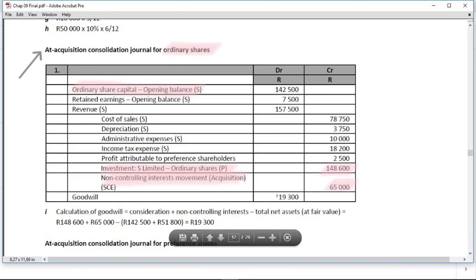Then you have to eliminate the at acquisition retained earnings. But remember, we do not have financial statements of S at acquisition date. We have a trial balance that indicates retained earnings at the start of the reporting period, the 7,500. And then the profit for the first 3 months of the year represents the before acquisition date profit that is included in the at acquisition retained earnings of S.